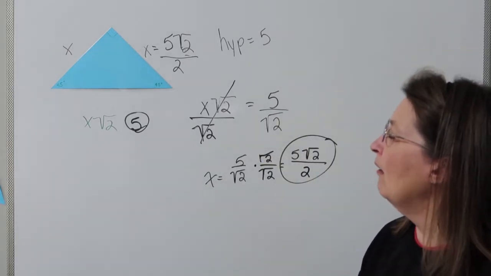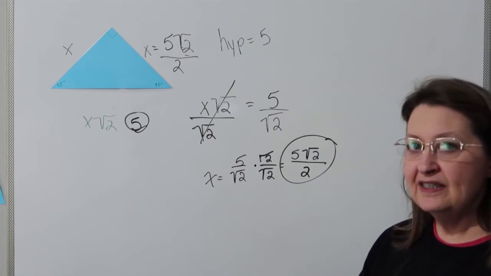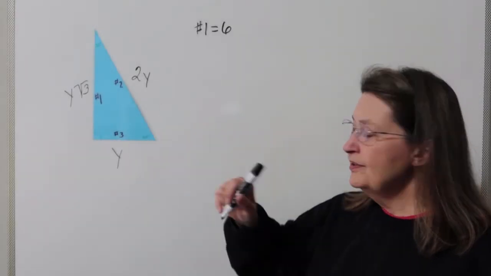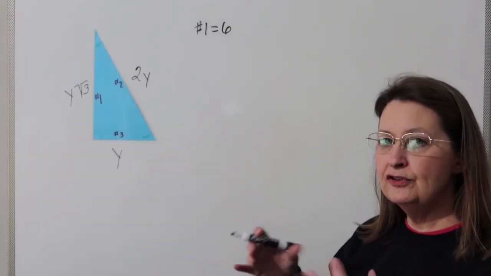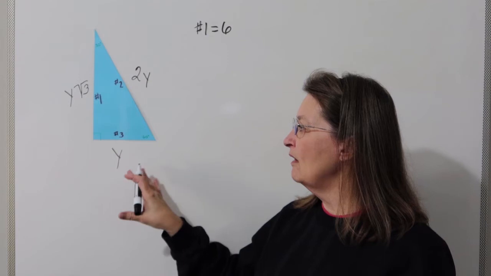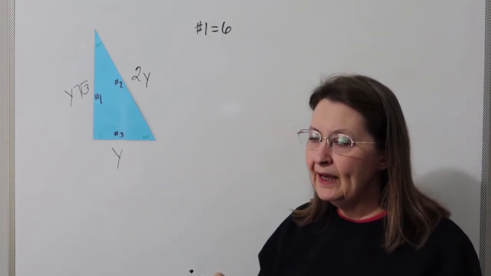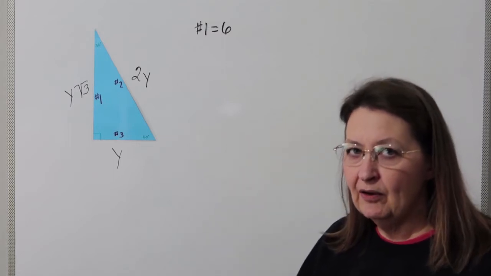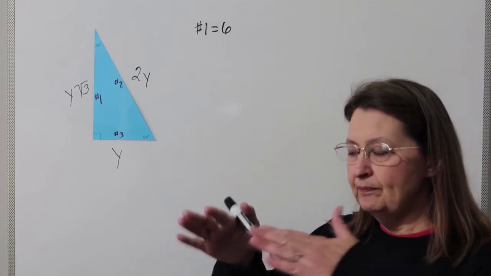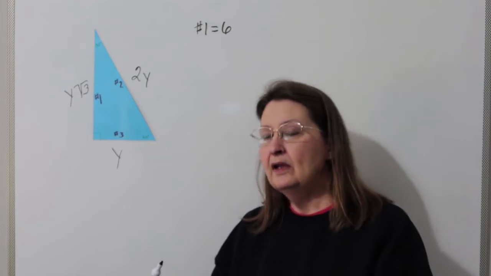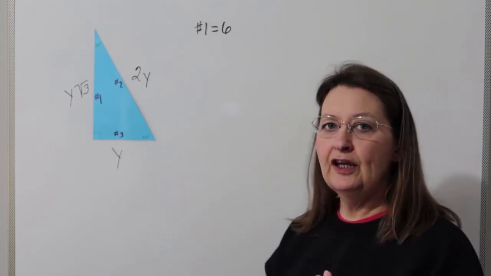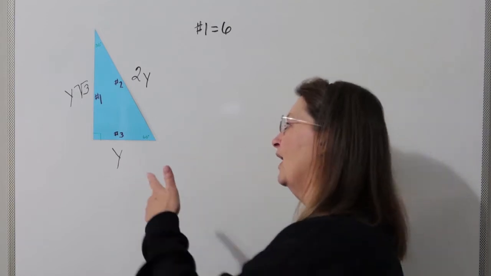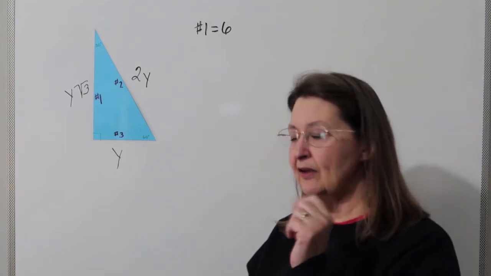Alright, let's look at the 30, 60, 90 degree triangle now. Here's your 30, 60, 90. Now, I'm not going to derive these formulas like I did the last one. It's a little more complicated, but it's the same type of thing. You just use the Pythagorean theorem based on an equilateral triangle, and you split it in half. If you're interested in that derivation, let me know in the comments, and I will make a video on how these formulas were derived also.